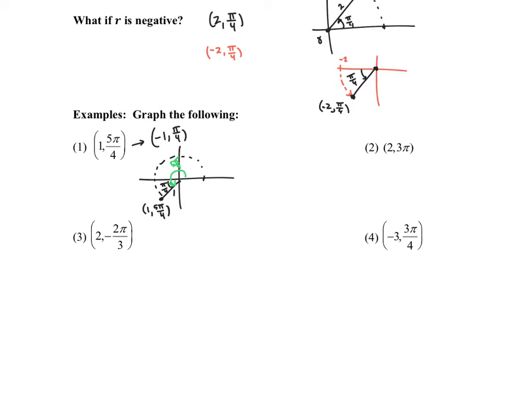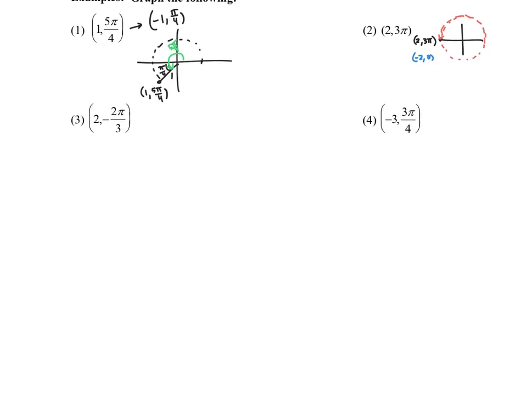How about an extension of 2 and a rotation of 3 pi? That would land us right here. 2 comma 3 pi. Now how did we get there? We extended out 2 units, and then we rotated 1 pi, 2 pi, and then another time around for 3 pi. That gets us right on that quadrantal. In rectangular coordinates, that would be the point negative 2, 0. We're going to talk about rectangular coordinates in just a minute.